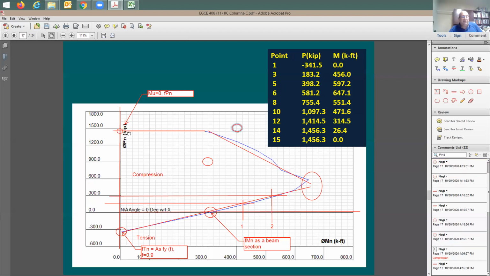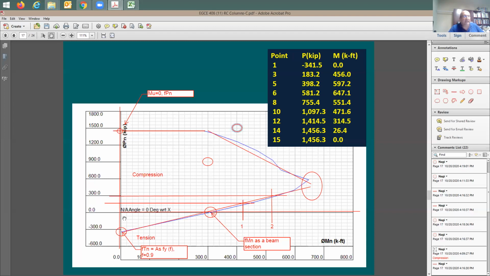So any combination of an axial demand and moment demand, if this combination falls within or right on this envelope or diagram, you're good. Your column is good. Once it goes out of this envelope, your column is not good. Your column cannot support any point on the outside. Again, if the combination falls within this envelope or right there on this line, your column is going to be okay. It's going to be able to support this load.